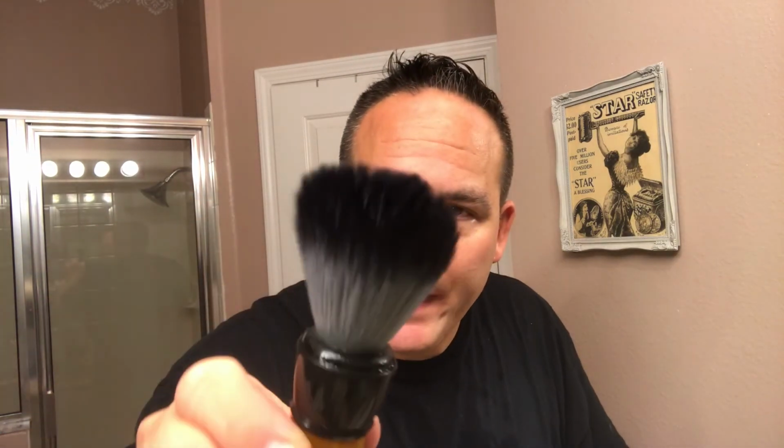I used my 153 RubberSet restored brush with the Maggard's Timberwolf knot. Very nice 24mm synthetic knot, nice and soft. And last but not least, what I just used a minute ago, this aftershave. Very nice. This will probably last me forever, probably at least 5 to 10 years. It will probably outlast the soap.